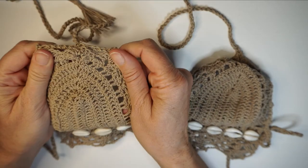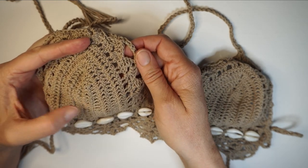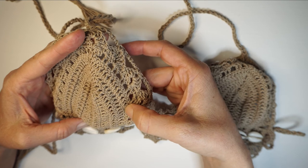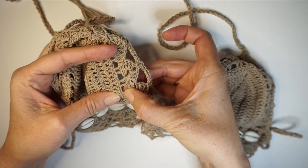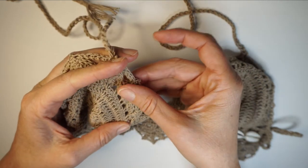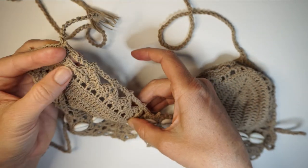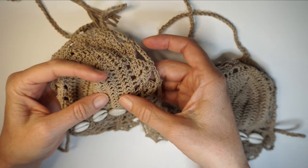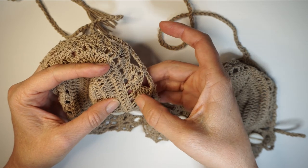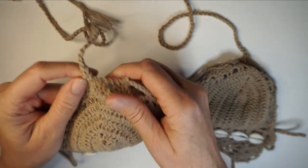So for bigger sizes, the only thing that I make different is that for a medium, instead of making five here, I make six rows of this one, and then two rows of this, okay, two rows of two double crochets and one chain, and all the rest, this is the same, just you're just gonna have more of this because you're gonna have more stitches here. So for a medium, one more here, one more here, and for a large, two more here and two more here. And yeah, that's the only difference.